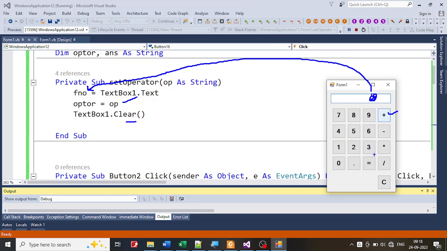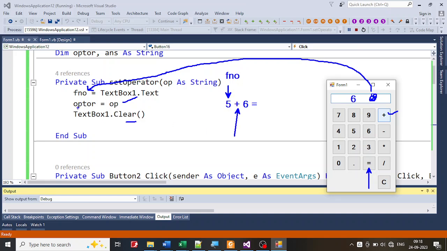Now after that, let's assume that you type 6 and then press equal. So what is the answer that you are supposed to get? 5 was the original number, then you pressed plus, then 6 is the new number, and you have pressed equal. Okay, now what must happen? This one is the first number, you got the first number. This one is the operator.